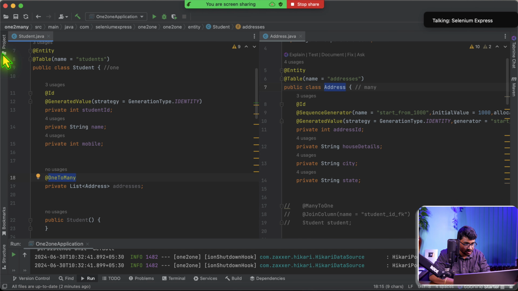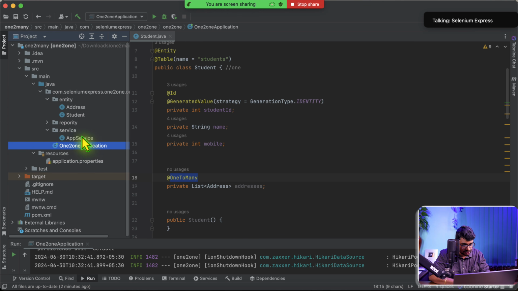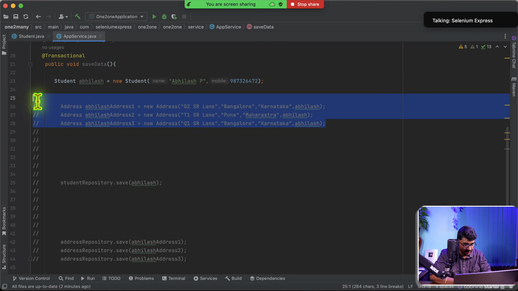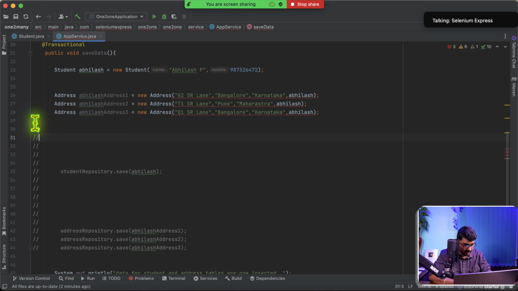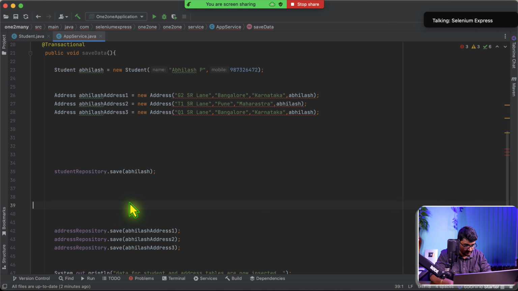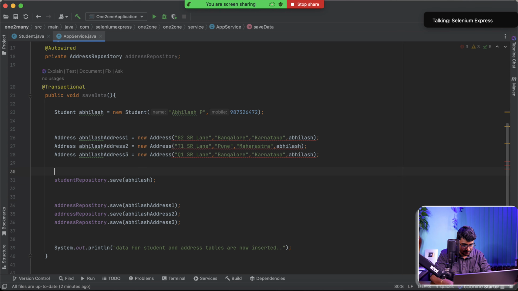Okay, now let's go to the saving. Let's try to do some saving here. Now we have a student, and we have the addresses here. Now let's try to save everything. I'll comment it out. Now I'm trying to save the student and I'm going to try to save the address, and in the address the constructor I modified. I'm not going to keep any student details over here.